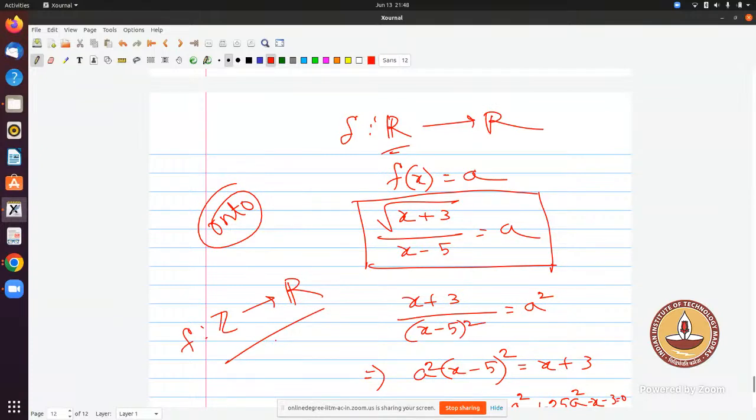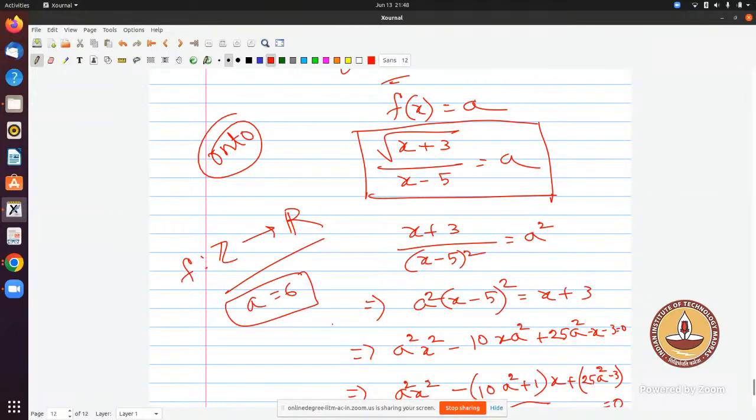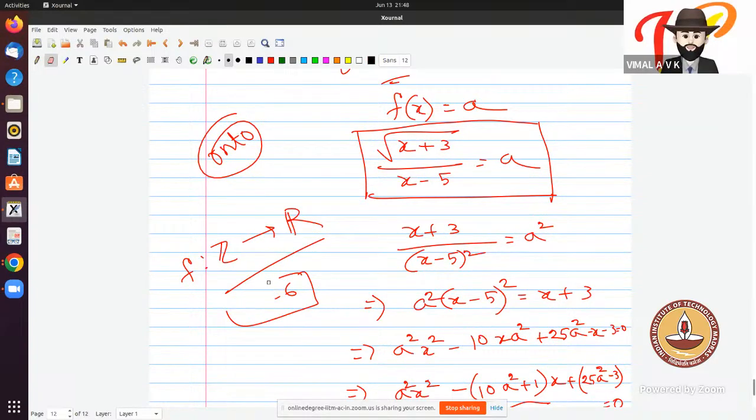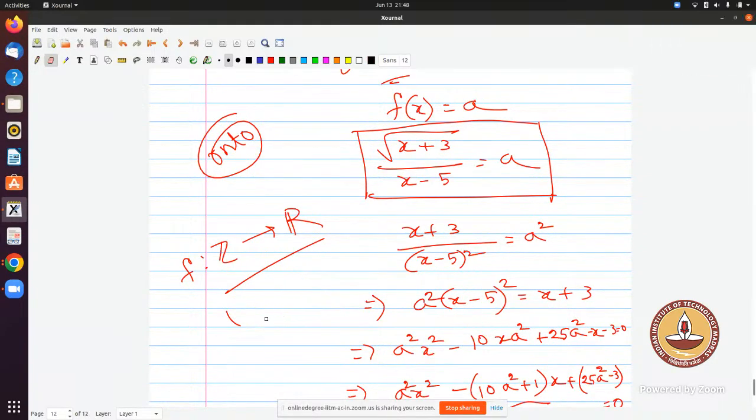Sir, x is equal to 6, sir. If you say a is equal to 6, are you saying that? X is equal to 6 and a is equal to 3. No, that is not doing anything. What you have to see, you have to give me any real number which is not an output. So you have to give me a for which I will not find any x, any integer for which this happens. So can you give me any such a? That is the question.